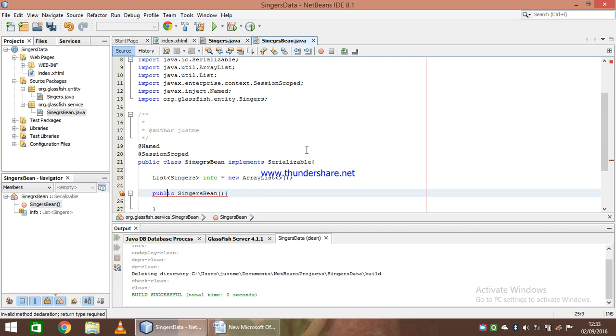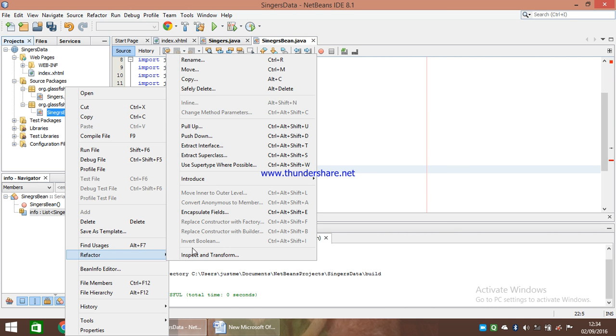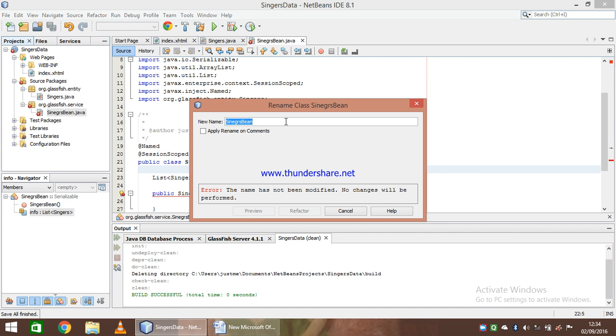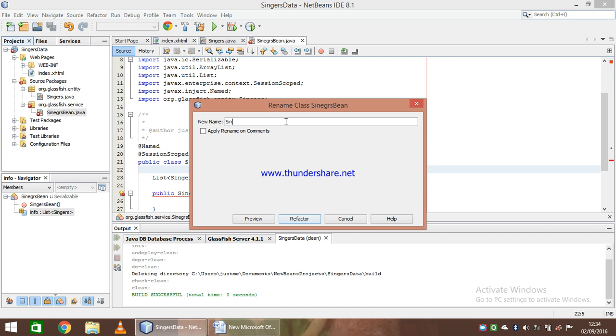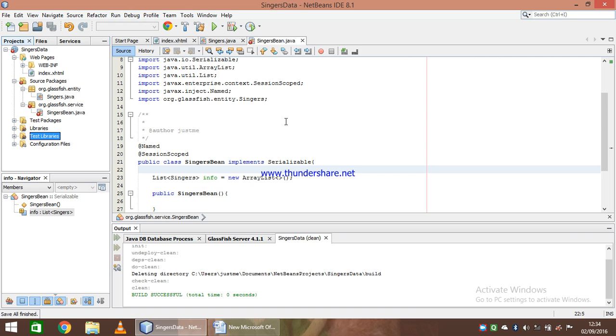I have spelled the class name wrong here, so I have to make the changes. I will go and refactor it, rename, and let's say SingersBean. Refactor it. Now our class name has been changed.